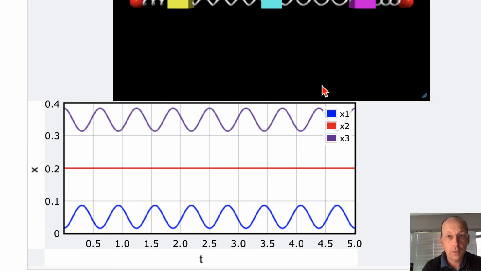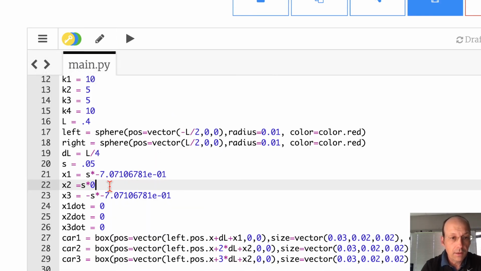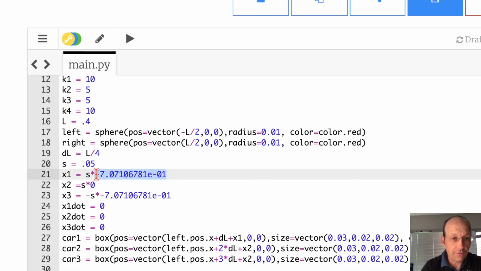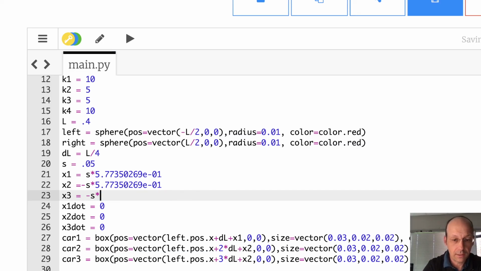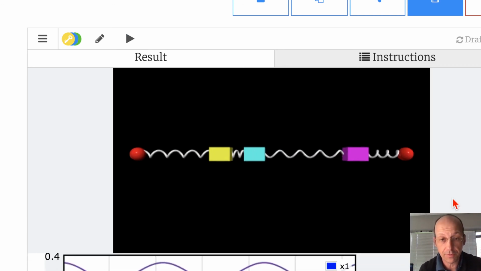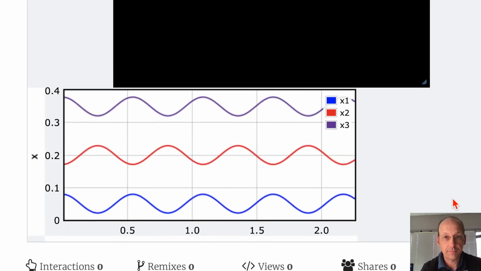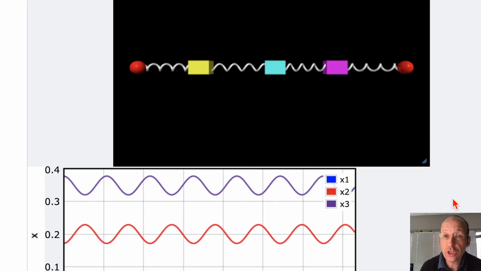So this, the middle one's negative, that negative, and then that not negative. Okay, again, they're out of phase, but they have the same frequency. Same frequency. Okay, now, what if I want to change one of the masses?